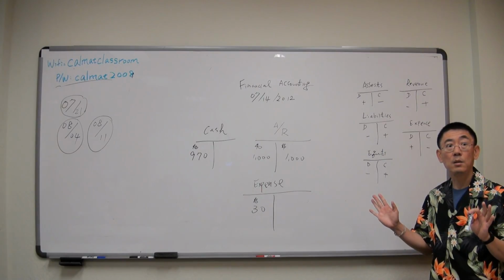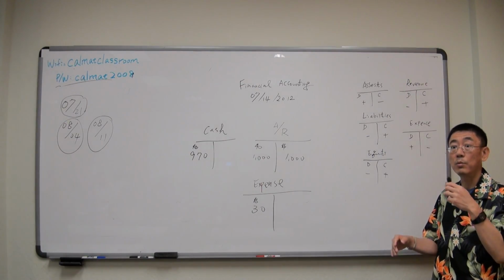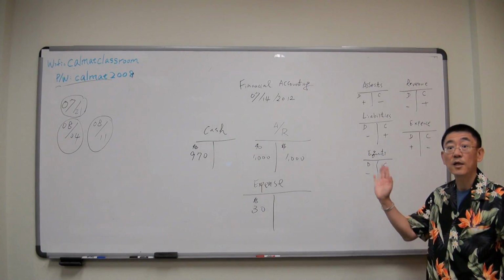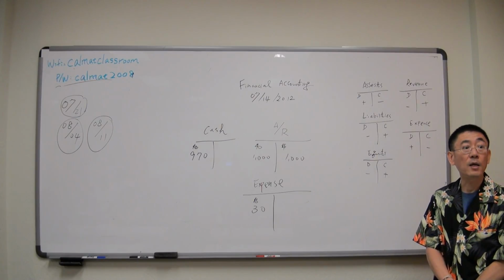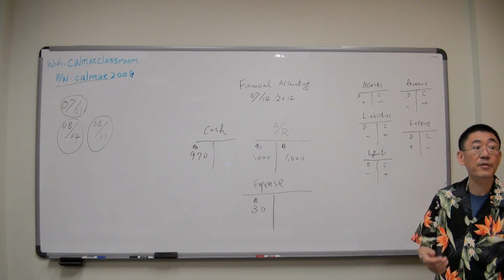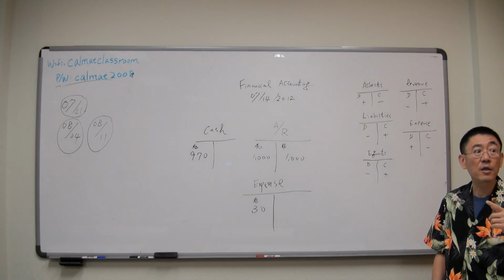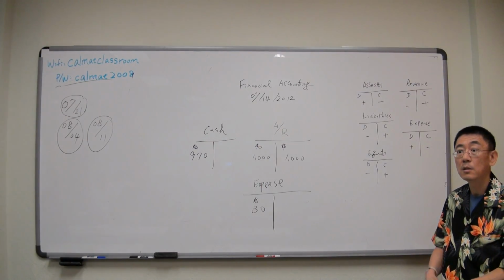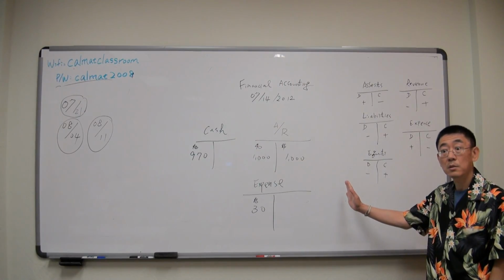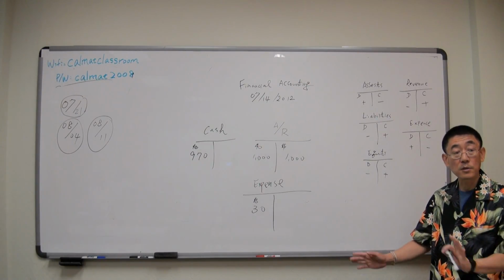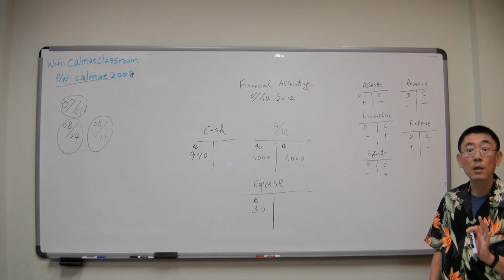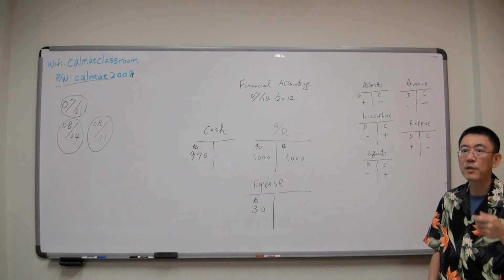Nothing wrong. Because you know when we talk about expenses, increase is on the debit side, right? So at least this is one method to make the whole thing balance. 970, 30, total 1,000, and on the credit side 1,000. So this is one method. All right. Can you think about another method?